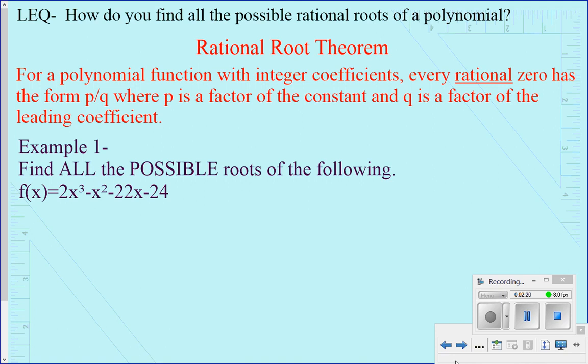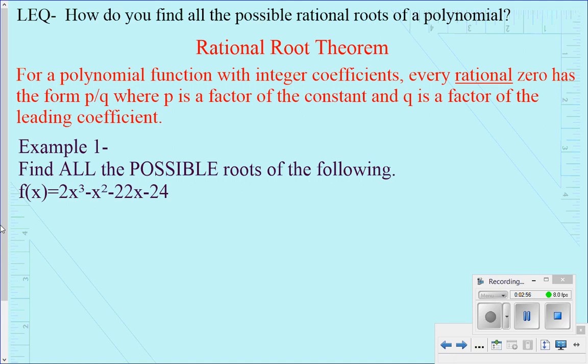Well, eventually our goal is to find all of the roots and then to graph the polynomial without being given the first root and without a calculator. So eventually I'll give you this polynomial here and I'll ask you exactly that. I'll ask you to graph it without using a calculator. The rational root theorem is going to help us to get a list of possible rational roots, so that we know what values to try in synthetic division. So that's where we're headed with this. That's what we're going to use the rational root theorem to help us do.